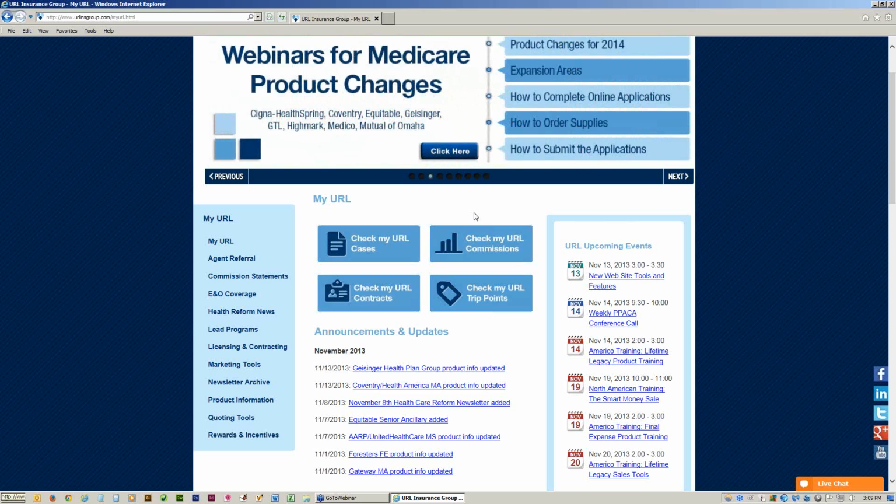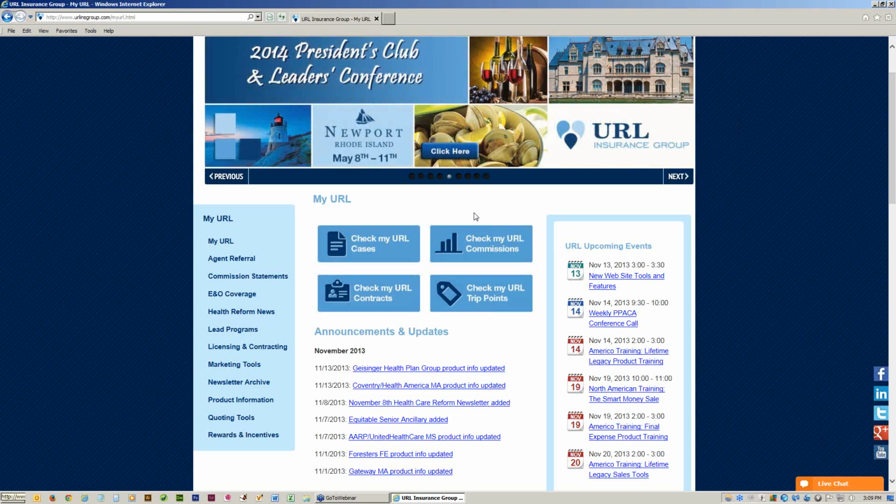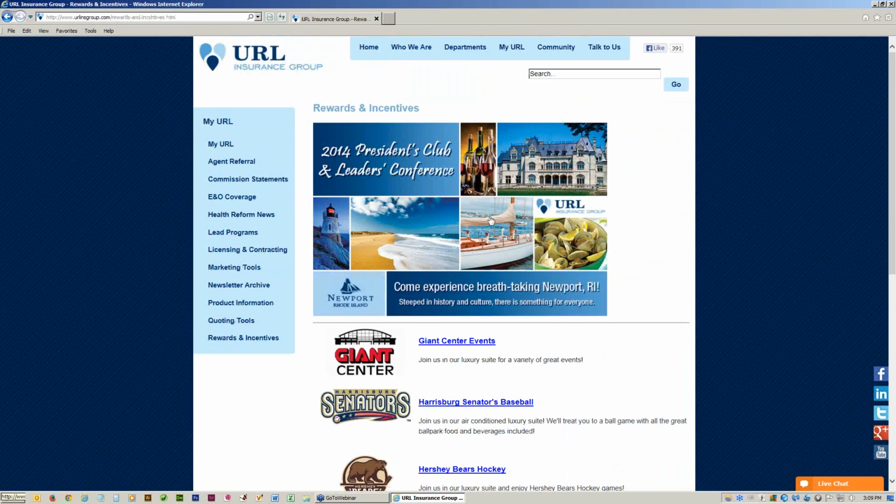So once you log into MyURL, you would be able to go into those different parts of our commission system, lead force, the health quoting tool, without having to log in again. But unfortunately, at this point, that's how it works. The trip points here, if you are familiar with our trip, under rewards and incentives, are calculating trips for this 2014 trip.